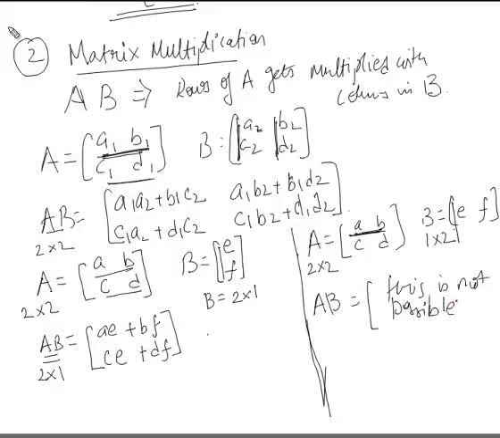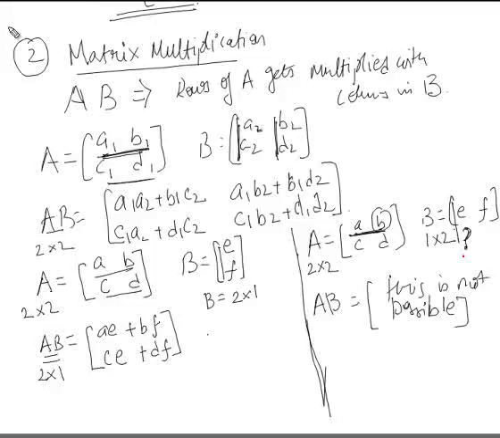Why? Because I will multiply A with E, but with B what will I multiply? Here there is no entry. There is no entry here. How do I multiply? With what do I multiply B? There is no entry at all. Correct? So why did this happen?